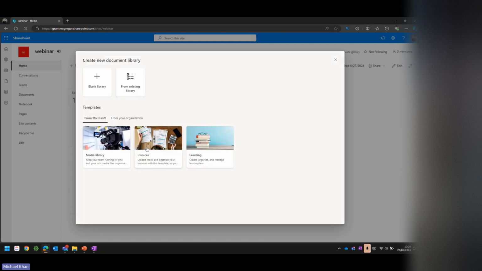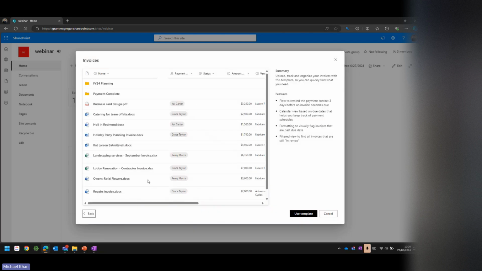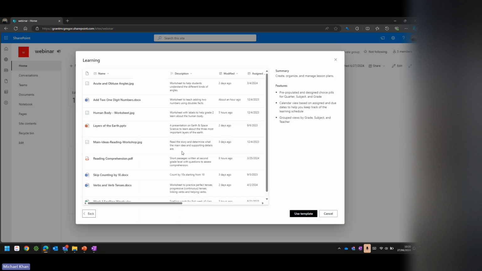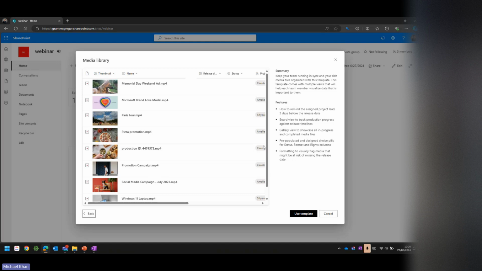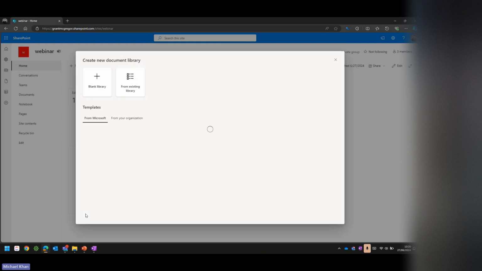You'll see the differences if I click on Invoices, it will be a completely different sort of setup that it helps you with. Obviously Microsoft have designed this so it's going to be customizable. But if you really just wanted a media library with your pictures and videos displayed in there, then you can just use the template, upload your files, and away you go.